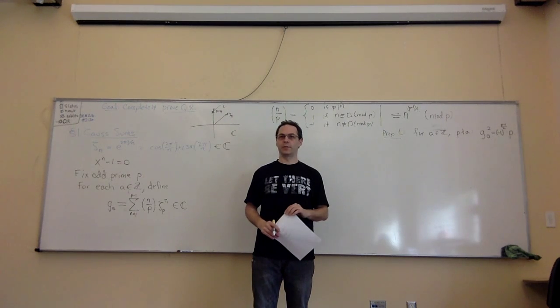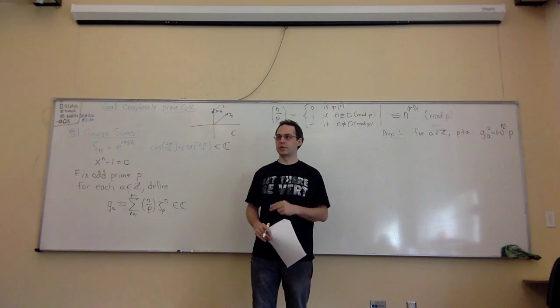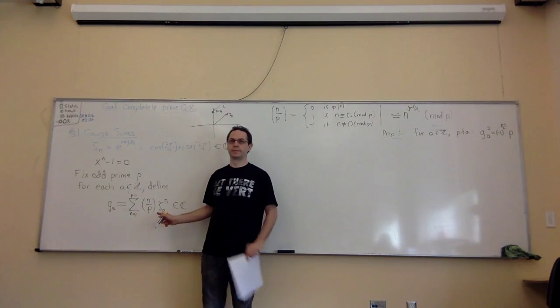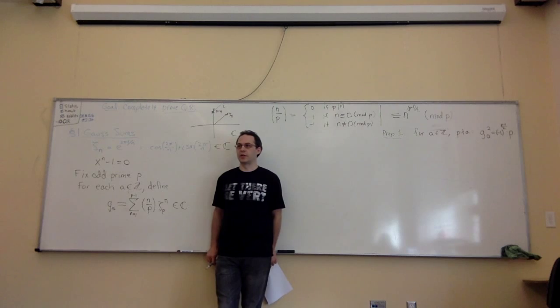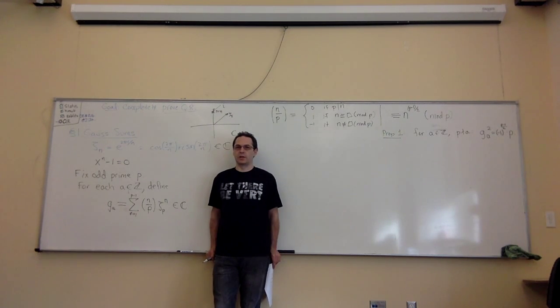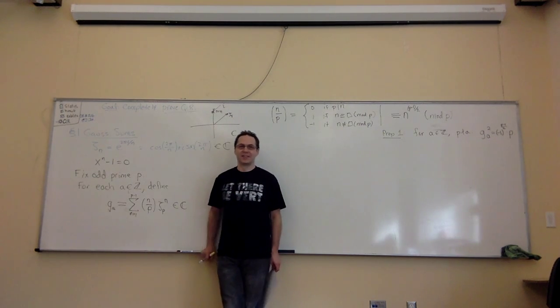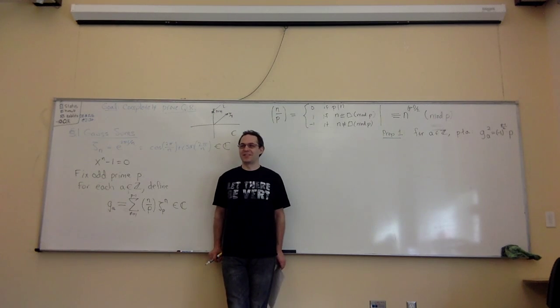It tells you a couple of things. It lets you answer at least 2 questions. 1, is g sub a an integer or not? You can answer that from the proposition. If a is not divisible by p, is g sub a an integer or not? Quick, because I have a lot to say today. Yes. Wait, yes? Yes. Okay, you're wrong. All right, next. Somebody else try.